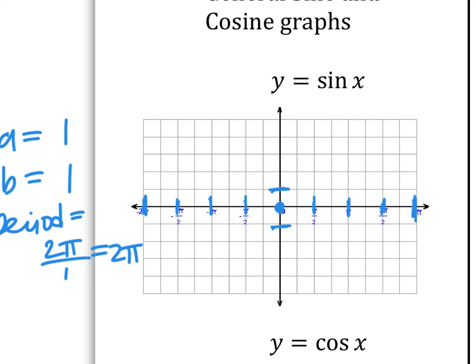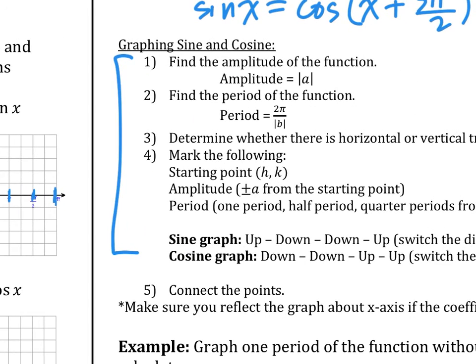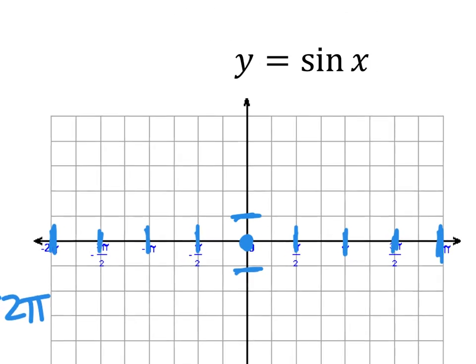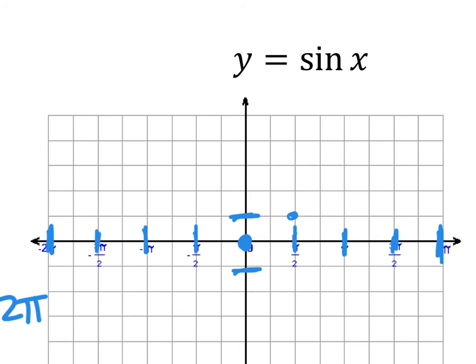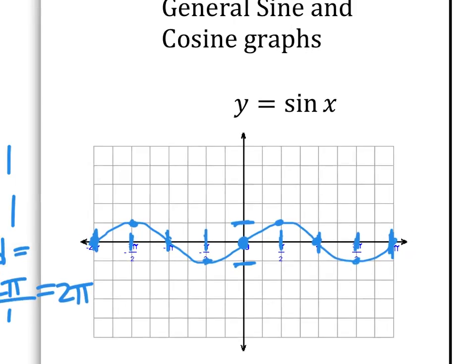And then what we're going to do is remember sine graphs go up, down, down, up. What does that mean? So starting at the starting point, up. So every quarter mark has a point. Up, down, down, up. On the left, of course, you're going to have to go backwards. So down, up, down. Okay, you must make these marks before you start connecting the dots, or else it's not going to be accurate. So make sure your lines are curvy and not angular like this. Okay, so this is the sine graph.